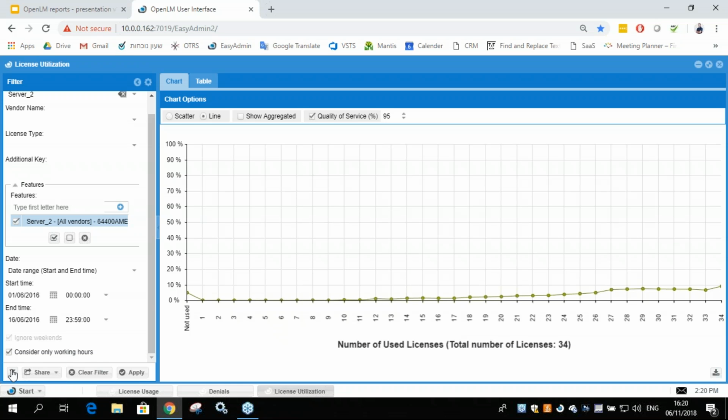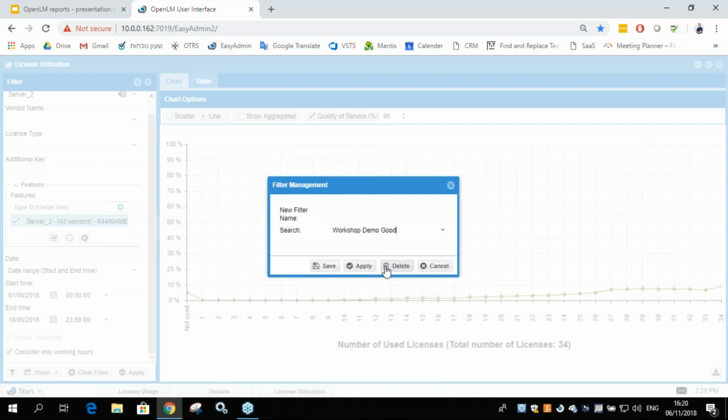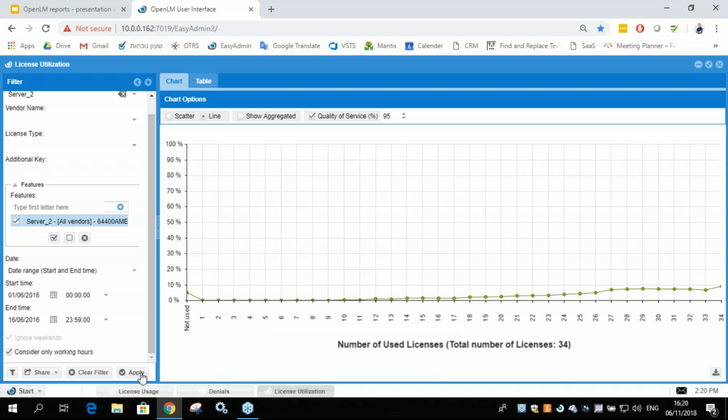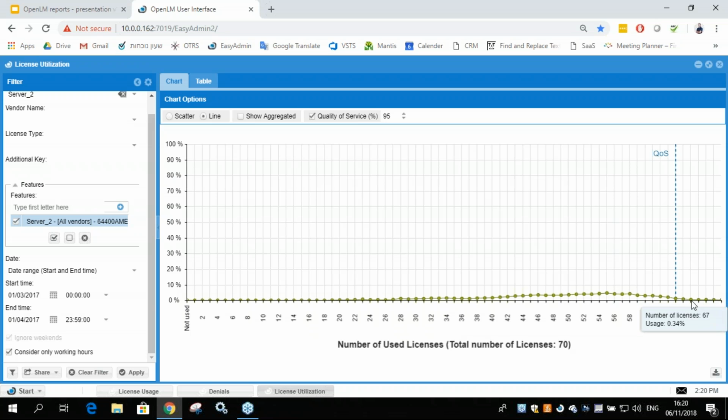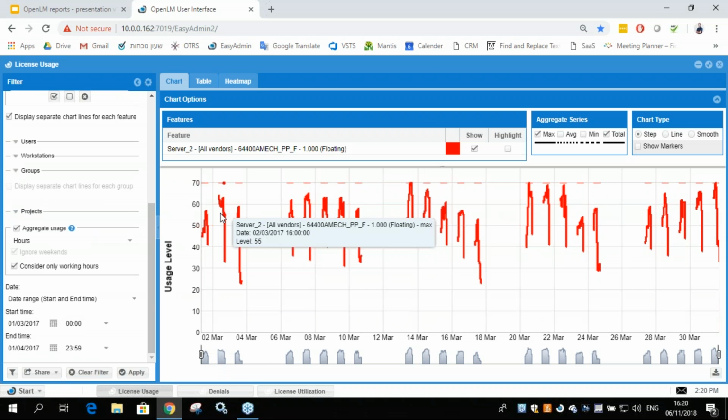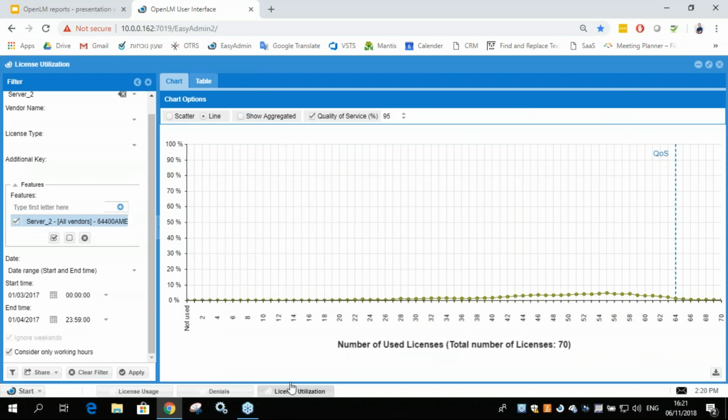Well, when it's a good utilization and it's a healthy license, the curve will look like this, where it doesn't go over the amount of licenses that I have. It flattens out around here, and you see most of the usage near the amount of licenses that I have. And this is all confirmed. You can confirm it with this report, and you understand the whole picture about the health of the license.